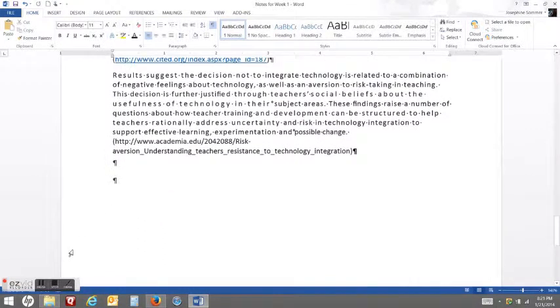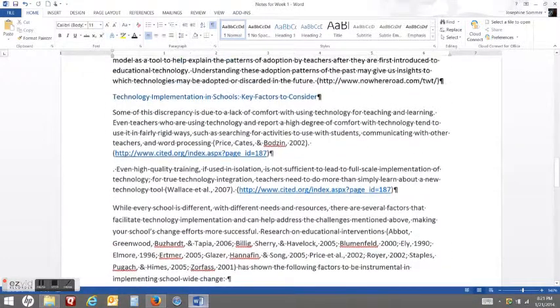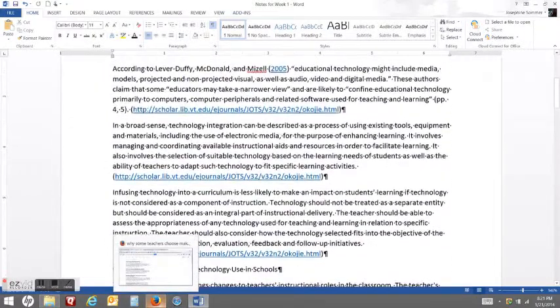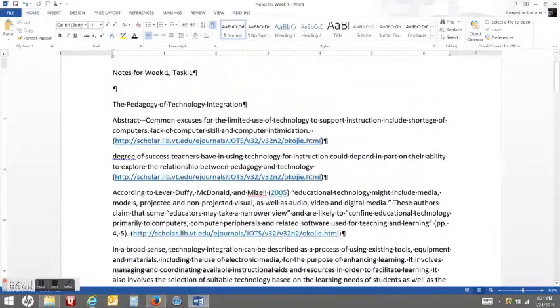Well, those were my notes. I'm not sure. I know there was a little bit. Those first two seemed to really fit in with what I was looking for, so I probably will use that. But I think I'm going to go back to the websites and check into those and see what else those articles say.